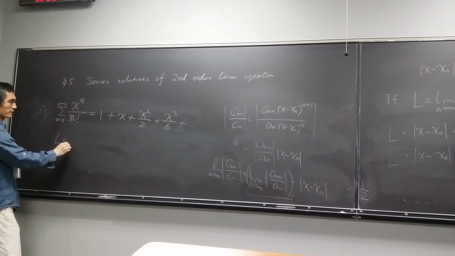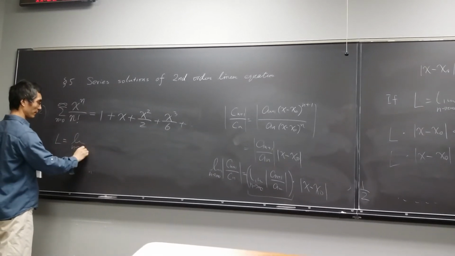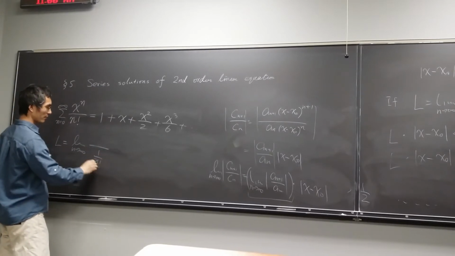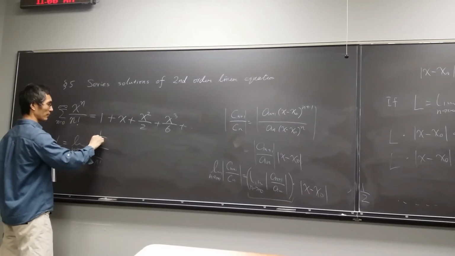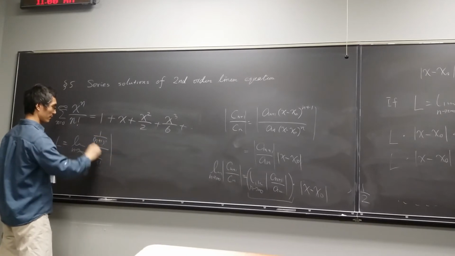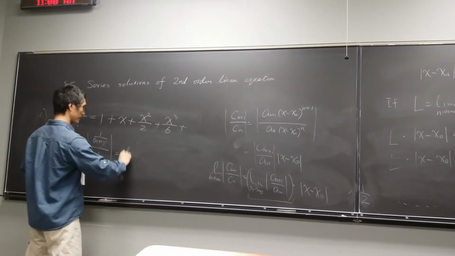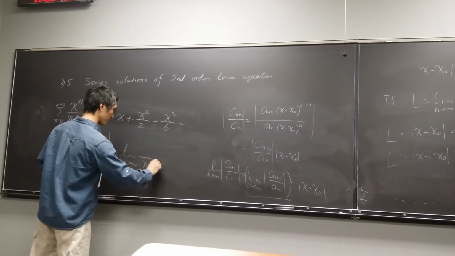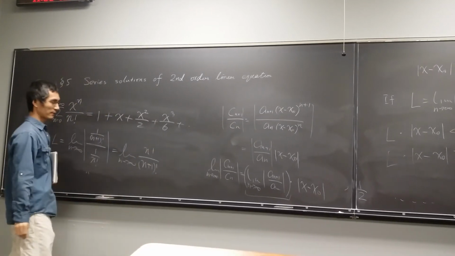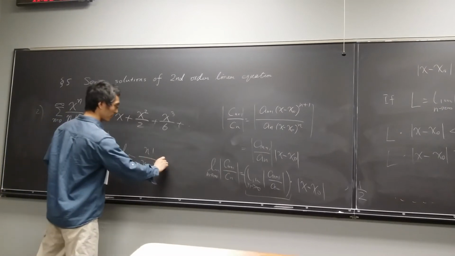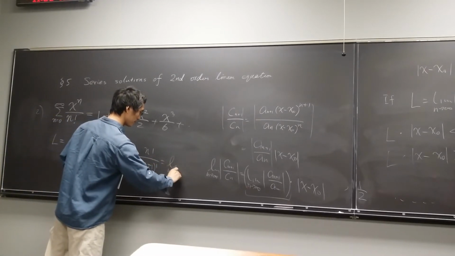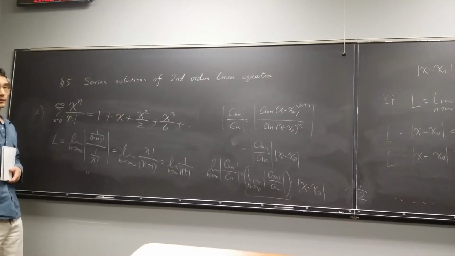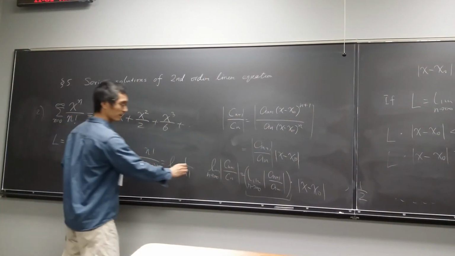So let's take the limit of the ratio of these coefficients. This coefficient will be 1 over n factorial, and on top it's (n plus 1) factorial. All right, first we need to flip it, then do the cancellation. By the cancellation of factorials, you will see it's just 1 over n plus 1. And what's the limit of that? Looking at n going to infinity, you get 1 over infinity. You get 0.